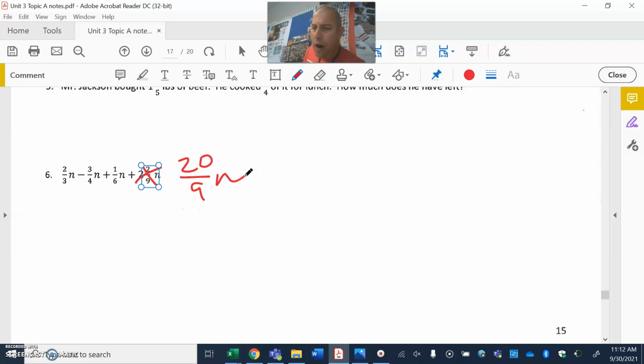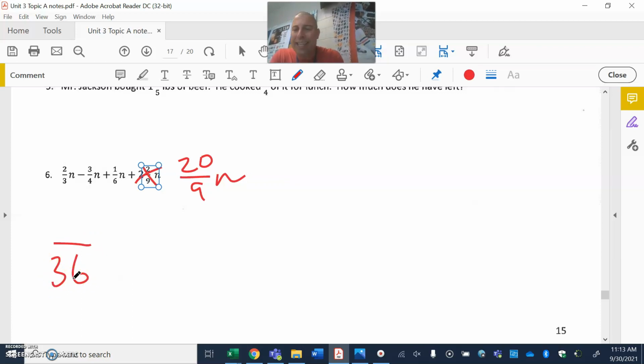So in order to add with our rational numbers, we need a common denominator. Yes, we do. So I'm looking at 3, 4, 6, 9. I got to come up with something that all can work with it. So I'm like, okay, 18, but that doesn't work with the 4. 36. Yes. So I'm going through my multiplication facts there. You might just need to list them out depending on where you're at. So yeah, 36 here.